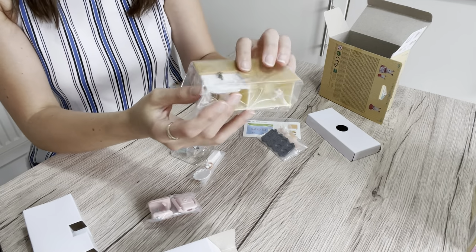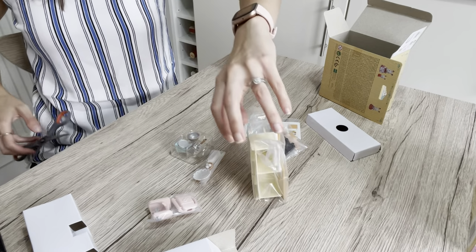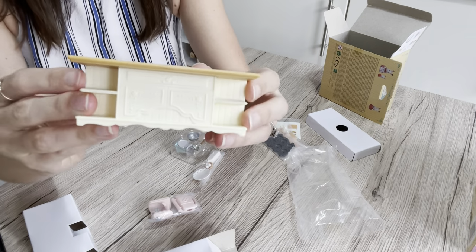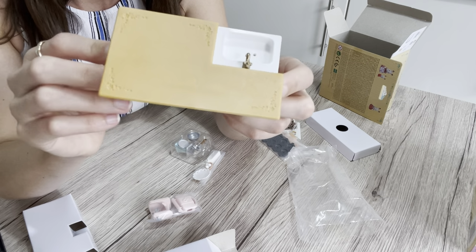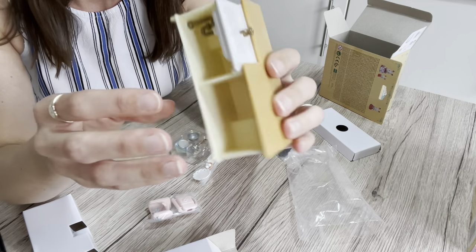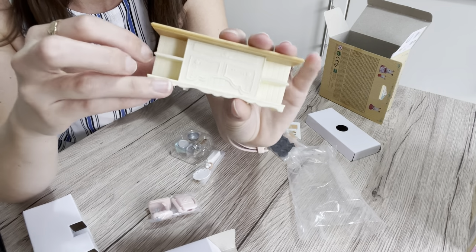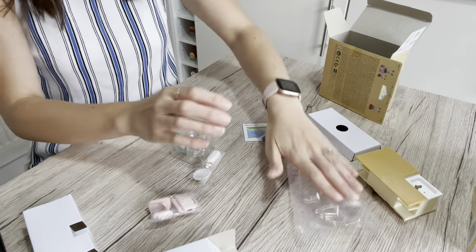Okay, so this is the island itself, obviously. Let's get that out. That'll give us somewhere to set everything up. Oh wow. It's really pretty. It's really nicely decorated. Love that. The little floral details on the sides here. And of course the pipe underneath the sink. Love that. I love this detail. It makes it look very sort of country cottage type feel.